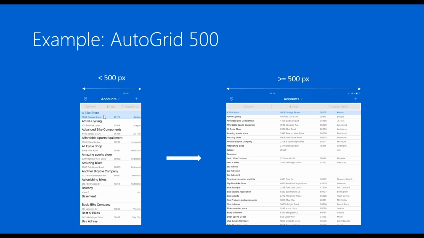It will take the first cell, which has the primary style, and make it first, and it will also make it a little bit bold. And then all the remaining fields, in the order as they are defined on the template, will be next in line. So there will be the address line, postal code, a city, as it's defined on the row template.